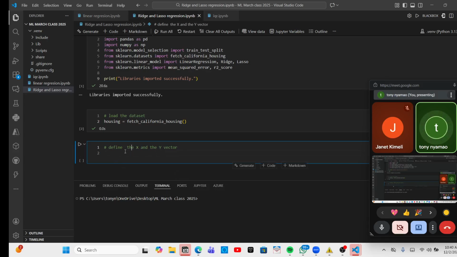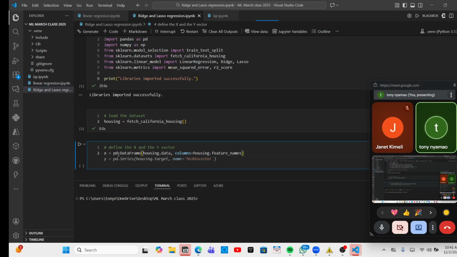I was defining the x and the y vectors, and in this case we can have it directly as housing.data for x and housing.target for y. Another way is x equals pd.DataFrame(housing.data) with the column names housing.feature_names. Then y can come about with pd.Series, which can also work, and also the DataFrame, like we did in the previous class yesterday.